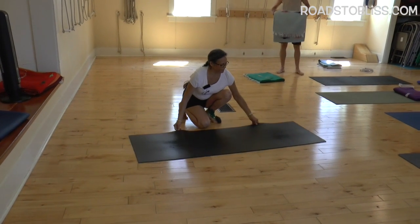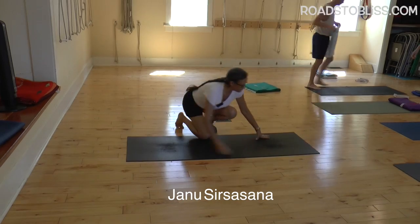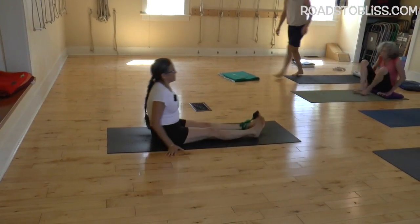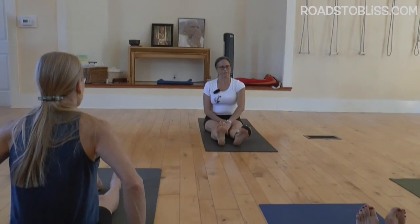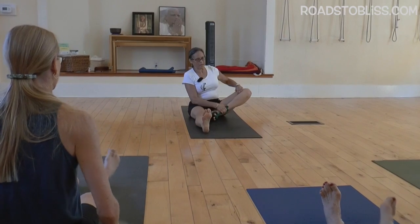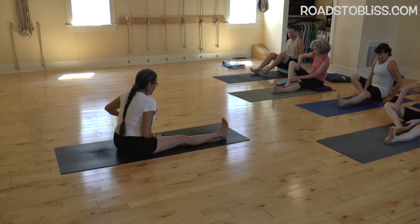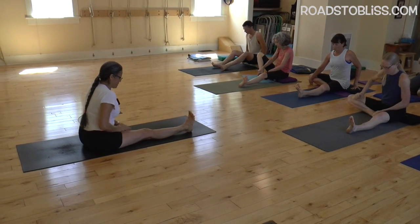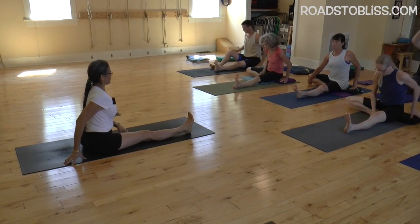Sit on the floor facing me for Janu Sirsasana. Elevate the buttocks as much as you need. Catch the little finger of your right hand to the inside of the right knee and draw the right leg back. Bring the right heel close to the right groin and the toes come to touch the left leg.